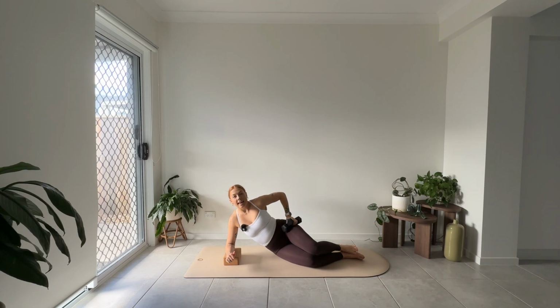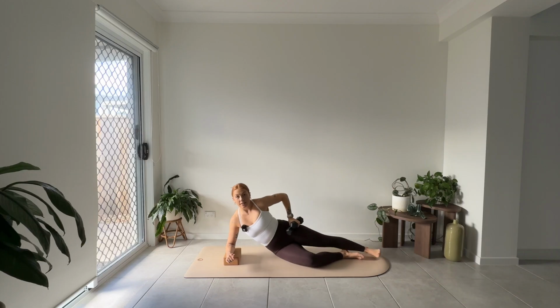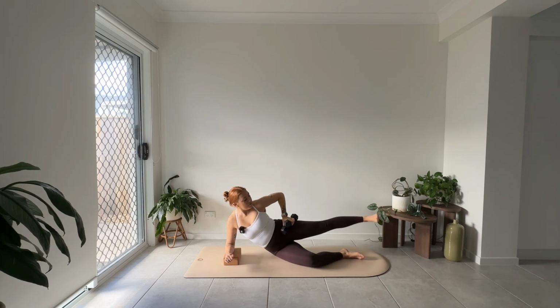On that next one, we're going to keep that leg nice and straight. Now tap it to the mat. We're going to lift it up 2 pulses, lower it down. Good, so watch your foundation here. We press and lift 2 pulses, lower. Good, watching that shoulder. Pressing up and out, 2 squeezes, 2 pulses, lower it down.